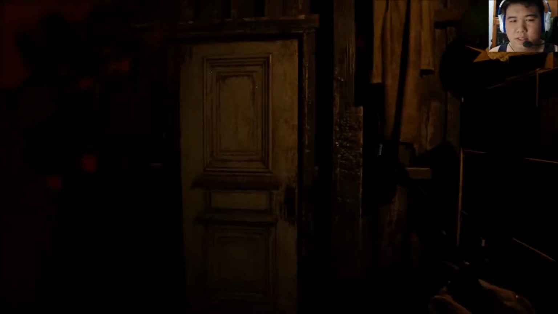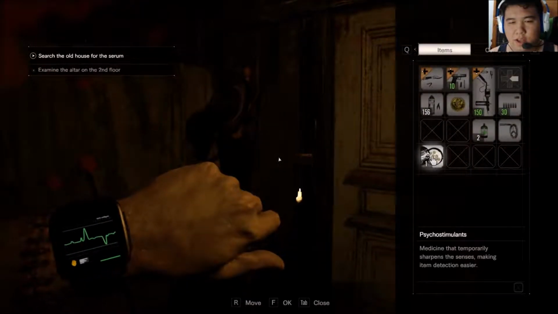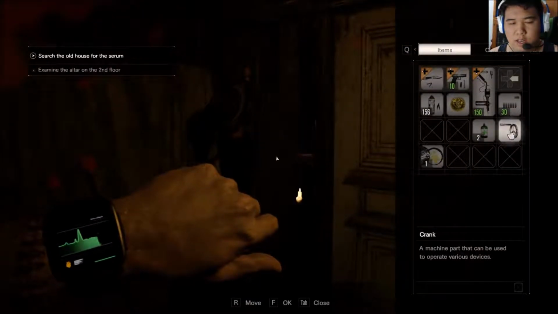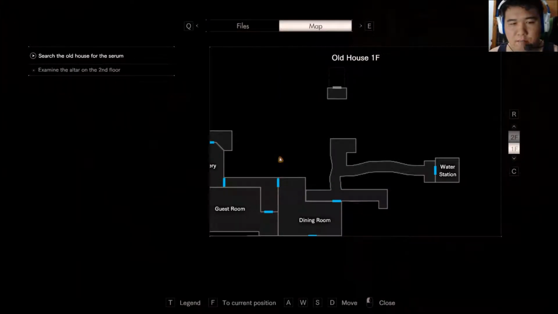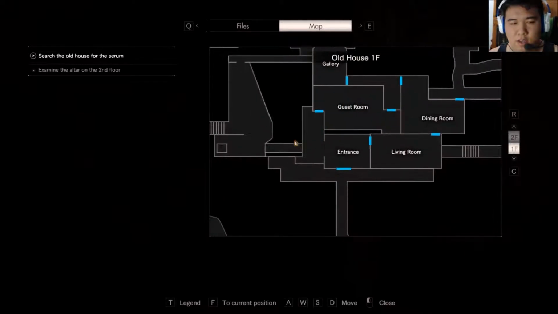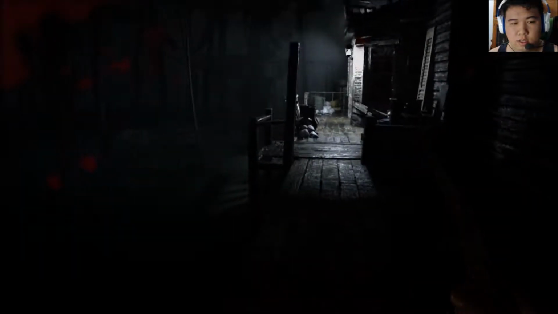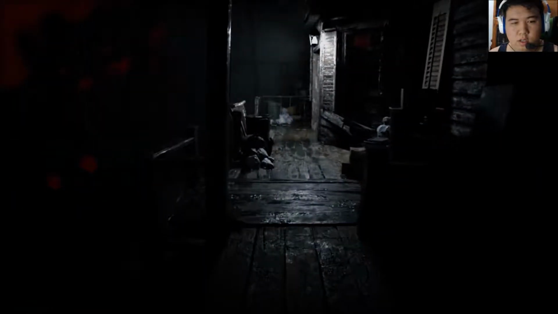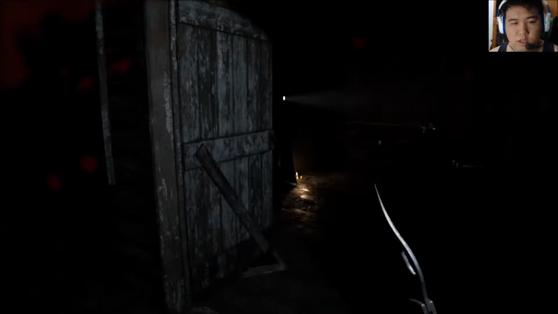Hello everyone, this is Levont here and we are back in Resident Evil 7. So, we got a crank and we need to go examine a few areas that need it. Primarily, whatever is up this way. But there are probably a few other areas we could use the crank at. I'm just not thinking of it at the moment. So, that being said, let's get going.